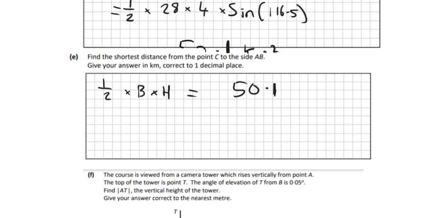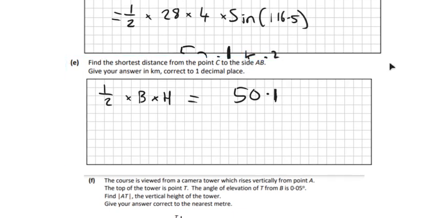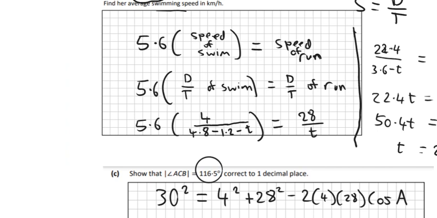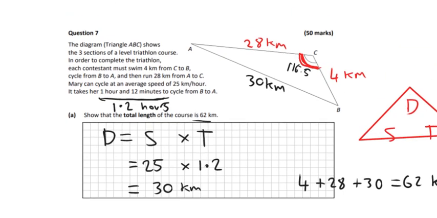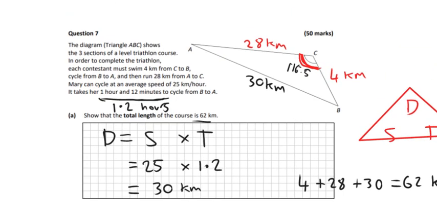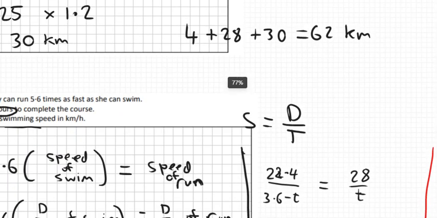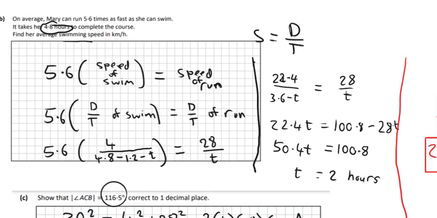Really what you're looking for here is the shortest distance from C to AB. So by definition, from C to AB, that has to be the height. So that has to be that distance there. It's going to be the shortest way down. So that is just going to be the height of the triangle. So you're just trying to work out what the height of the triangle is. It's just a different way of asking it.